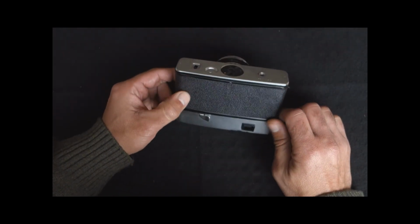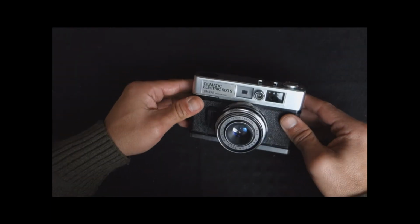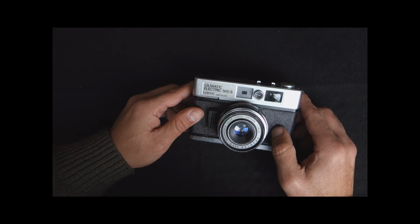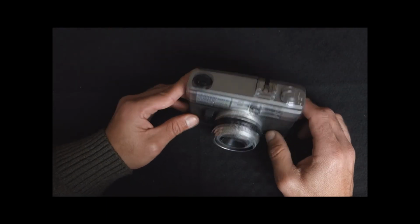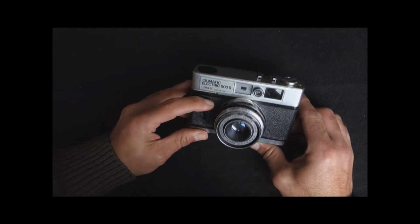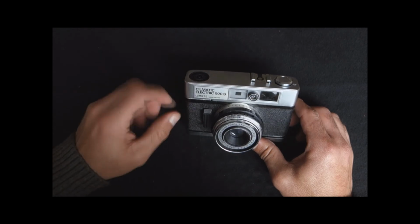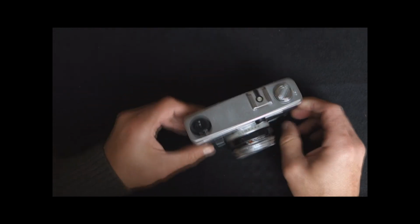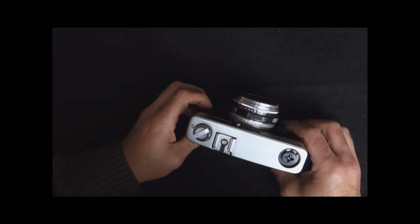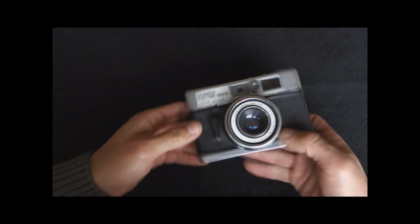The camera is not probably the best example of build quality, but it has survived since 1968, I believe, until now, so it's about my age, so I guess that perhaps it looks better than me. We have the shutter button here, and an advance lever that is unusual because it has a big strobe. And the Prontor shutter goes all the way from 30 to 500th of a second. Slow shutter speeds are omitted, and the lens is good from f2.8 to f22.